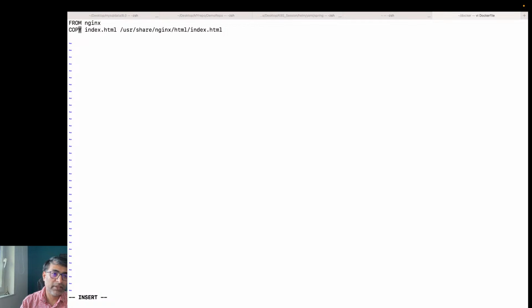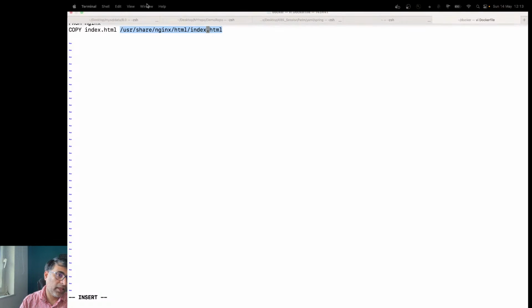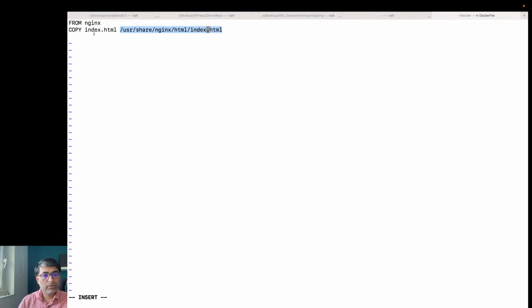In the second line, we are saying copy the index.html and replace it at this location. This is the document root of our Nginx server. So whenever the Nginx container is up and running, and you try to access it in a browser, whatever file content has been written in this particular file will be displayed. So what we are saying here is, I want my own index.html, I'll keep it over here, and it has to be copied from here to this particular path inside the baked image of our custom image. That is what we have mentioned.